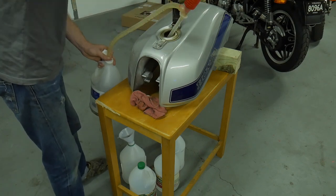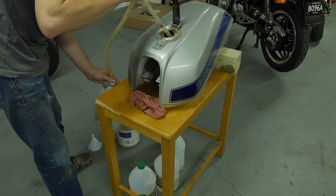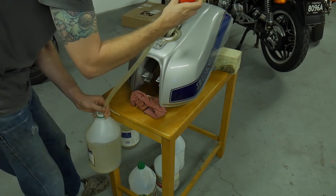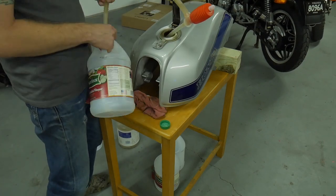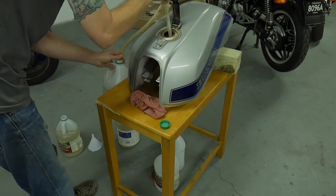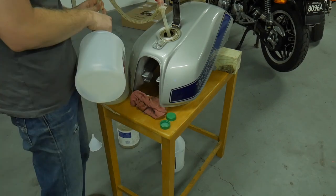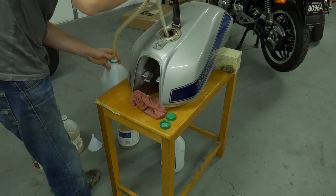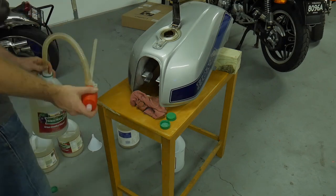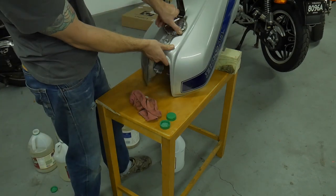I'm starting to bring material out of the tank, bringing it all forward, shaking it around a little bit. There are a thousand different methods people use — they can drop brand new stainless washers or bolts inside and mix it around, or use fish gravel, all different types. That technique may work for you; this is just what I'm going to do. I think I let this sit for about almost two full days, checking in on day one, rotating it constantly, about every six hours.